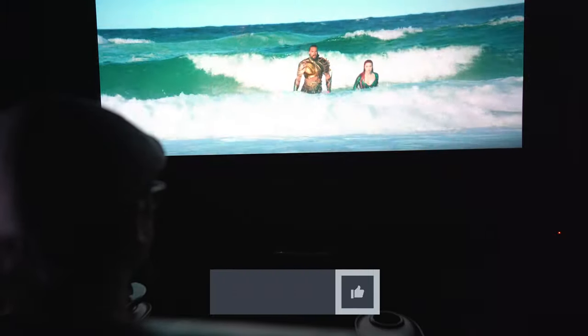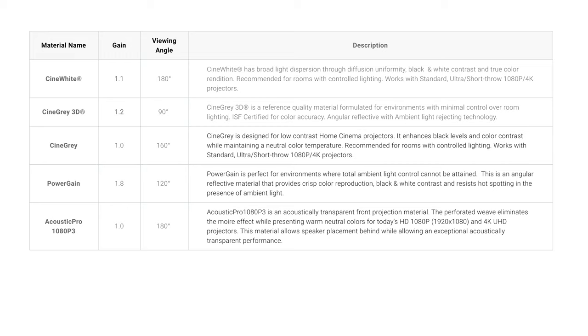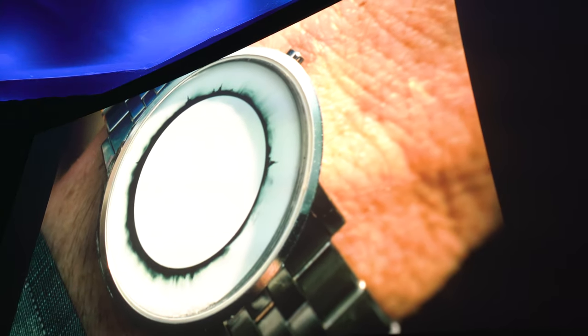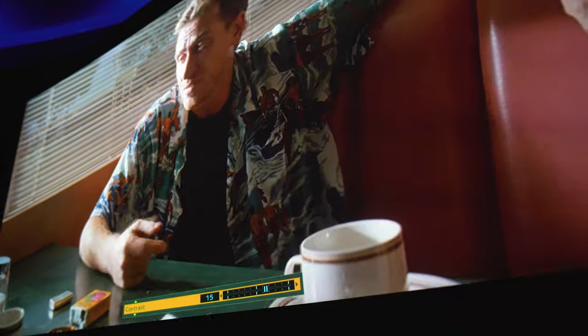Being that I've never owned an acoustically transparent screen before, I was a bit worried about the texture of the material and if you could see it from the seating distance. Up close, the screen is a weaved material and it looked kind of like spandex. Once it's tensioned, it's really smooth, although not as smooth as a non-transparent screen. This particular screen has a gain of 1.0, so I was expecting it to be a little dimmer than the Elite Cine White I reviewed in the past, which has a gain of 1.1. After firing up the projector, this does indeed seem to have a touch less pop than the Cine White — if I'm looking at something all white, it does appear to have less sheen to it; I'd say it's a little duller. If I bump up the contrast a bit, I can help it out. But overall, after watching a ton of movies this past week, I didn't have any major concerns or felt that what I was watching lacked much detail.